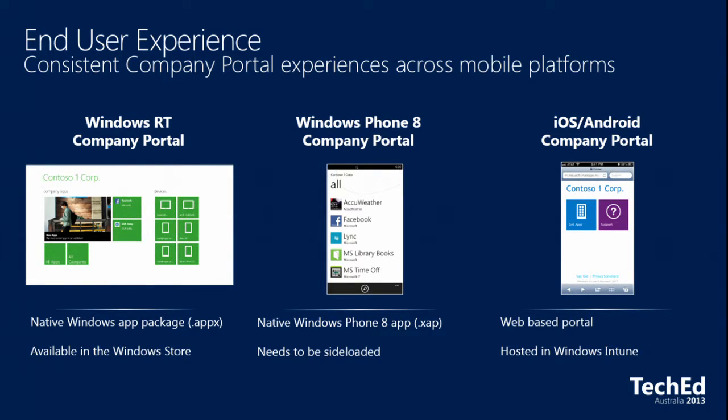In the middle, you see a Windows Phone 8 company portal. And notice there are some significant differences between them, that the Windows 8 form factor works really well on that screen. It tiles all the applications vertically. You get a nice icon. You get a readable font. So it's a different experience, but it's one that works really well on that device.